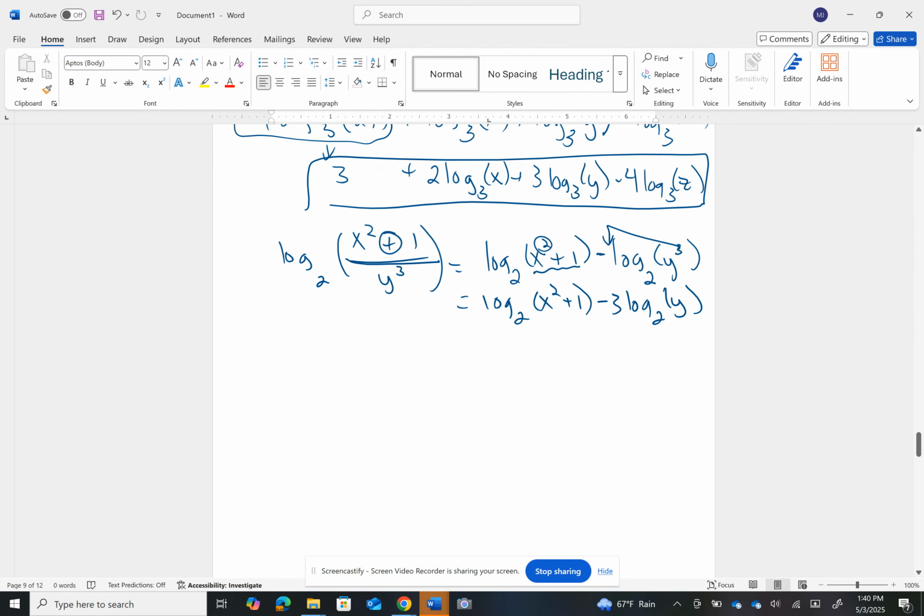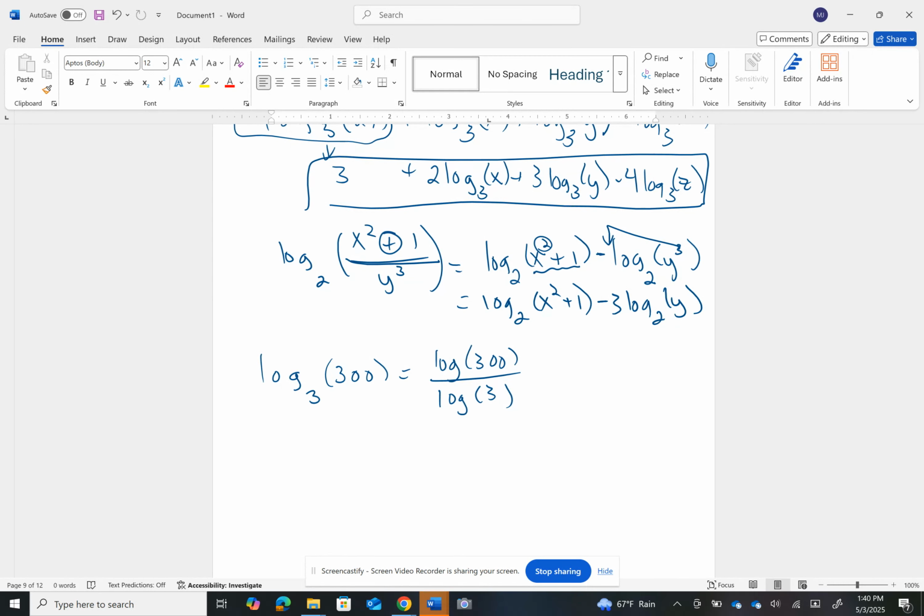Okay. All right, next one I wanted to do was to use the change of base formula to evaluate a logarithm. That's good when you're trying to do something like log, and it's a base that's not base 10 or base e. So most calculators don't have that. So let's say I wanted to know what the log base 3 of 300 would be. Okay. So the change of base formula says you could do log base 10 of 300 and divide that by log base 10 of 3. And then that would give you your answer.